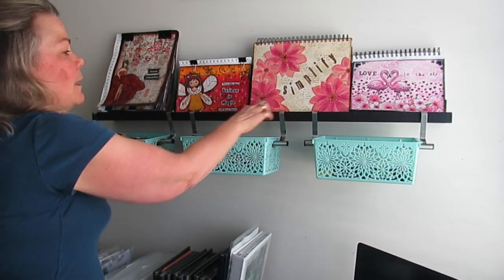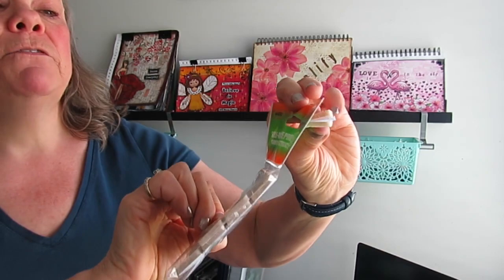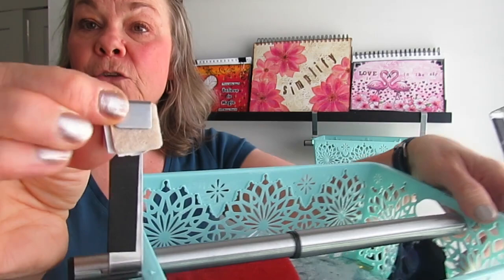Now, on here, they have some foam to prevent it from scratching, but there's none on the actual hook. So what I'm going to do, once I decide which ones are going where, because I'm still in the process of figuring everything out, I'm going to take these self-adhesive protective pads that you would put under furniture and glue them in here so that it's not going to scratch my shelf or wherever I'm applying it. You can also use fun foam if that's what you have. So that can go here.